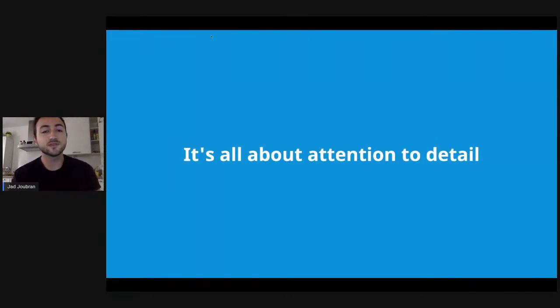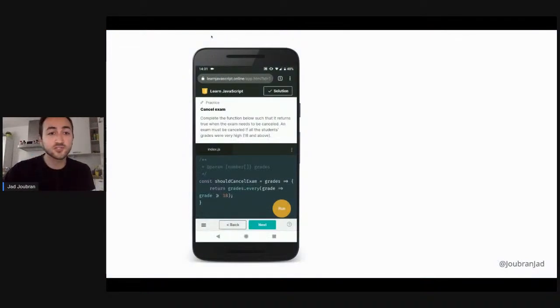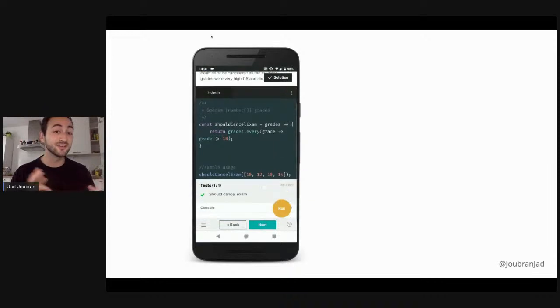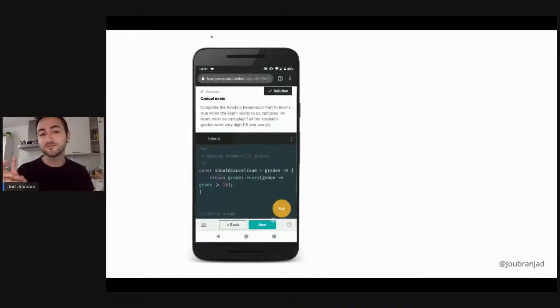So as you can see from this presentation, it's all about the attention to detail. A lot of the times when we build for the web, we don't necessarily hire a UX designer because it's just the web. We can slam a couple of buttons together and we have a website. But this is something that has challenged me personally in one of the apps that I've built, one of my online courses. This is how it was before writing these slides. I wanted to make it responsive for mobile, so I took the display grid and made it display block, so everything was underneath each other. And it became responsive. I don't think you can argue with that.